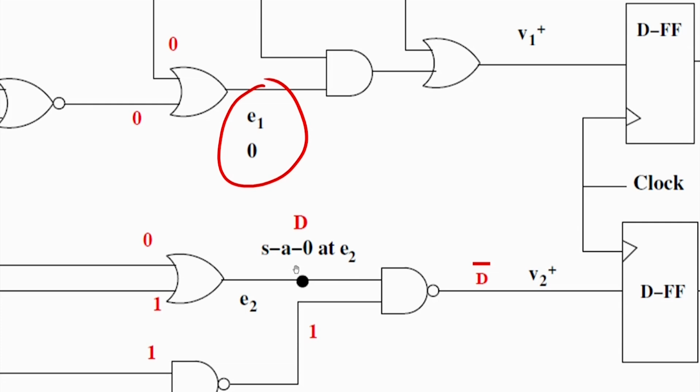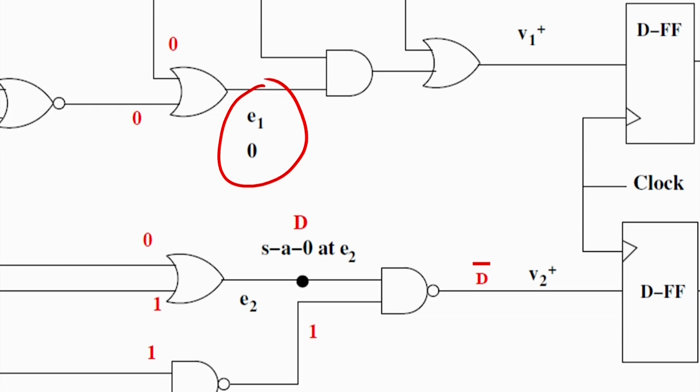But that means by testing the AND bridging fault, you have to test vice versa, not only this one dominating this, also you have to see whether this one is dominating this; both have to be tested. So both ways we will be testing the stuck-at 0, one case testing the stuck-at 0 fault at this line, and the other way testing the stuck-at fault at E1. And then again, I am not showing that, you also have to consider the OR bridging fault. In that case stuck-at 1 value will be tested, because it is just the dual. You can do that hand calculation at home and you will be able to find out.